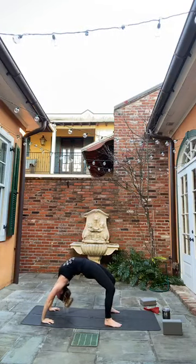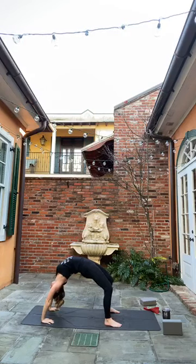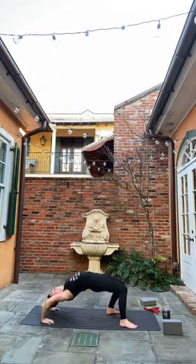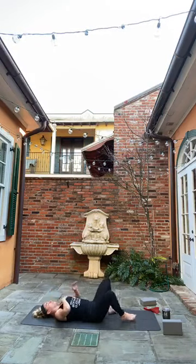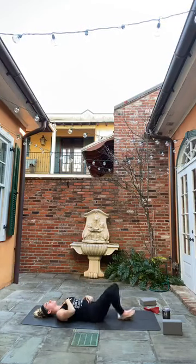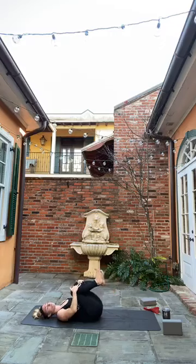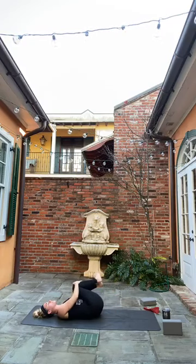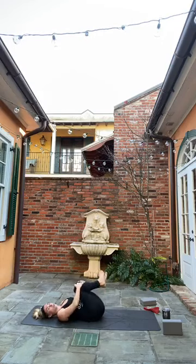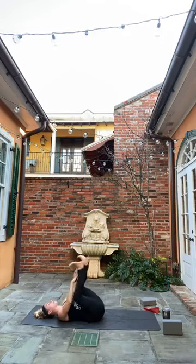Lift here. Full breath in. Full breath out. Tuck your chin, come down. Breathe. Hug your knees into your heart. Rock side to side. Open up your knees, happy baby.